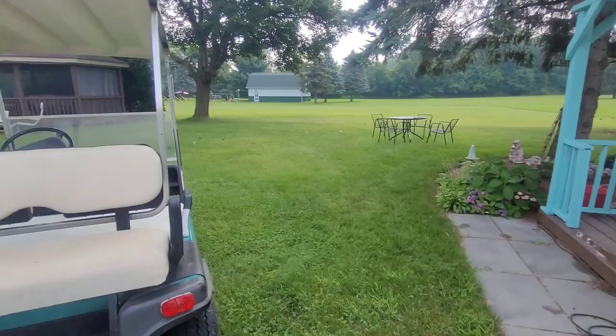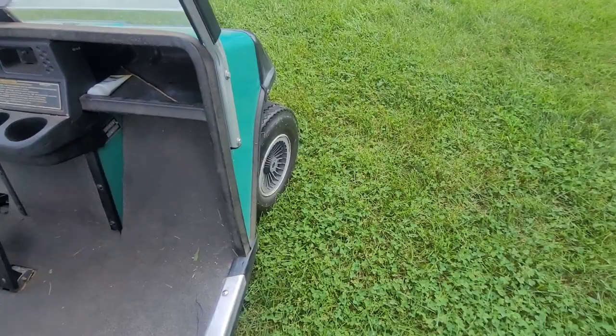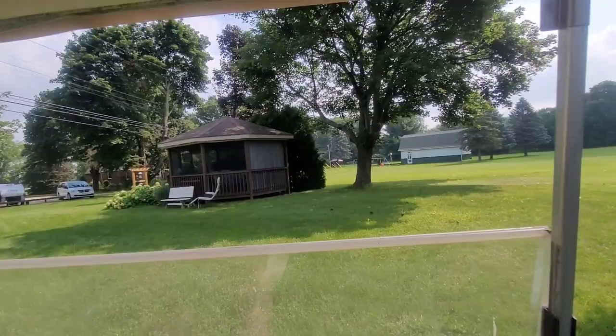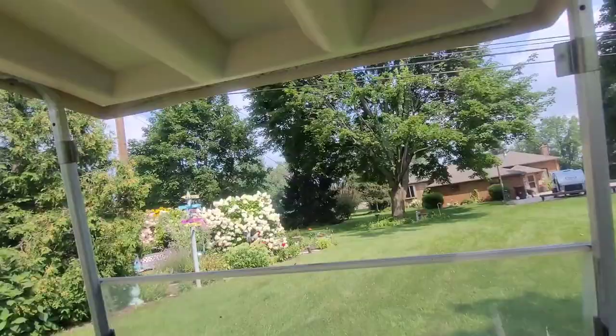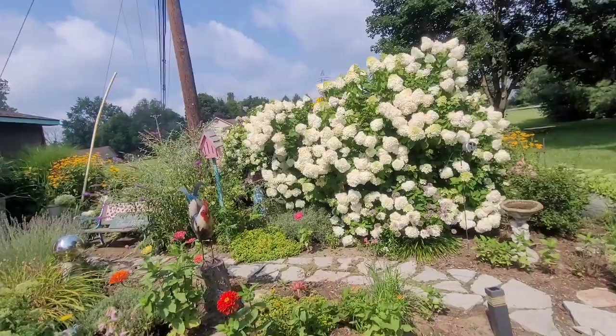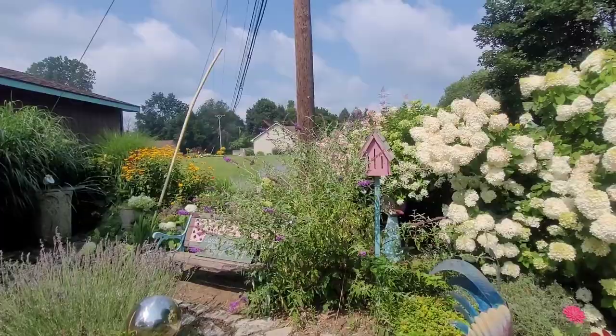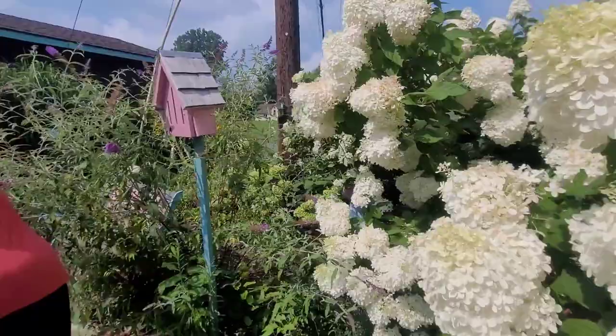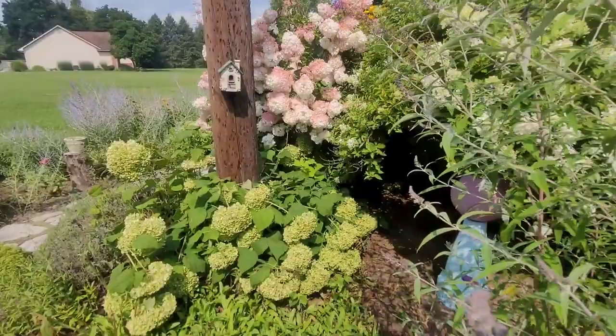We'll catch Joe later. I love hydrangeas — this middle hydrangea over there, I brought back from England 20 years ago when it was like six inches long. It's just starting to bloom. What color will it be? It'll be beautiful white and then it'll turn pink. I have eight different kinds of hydrangeas.